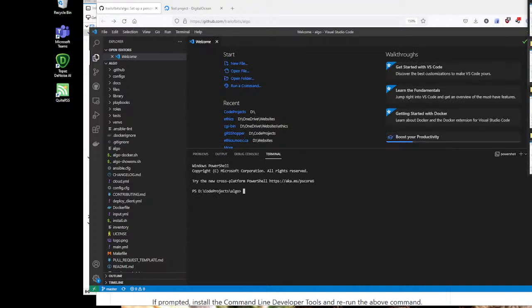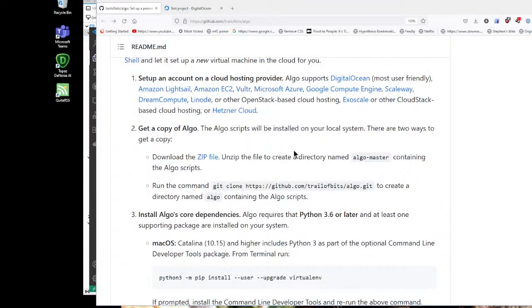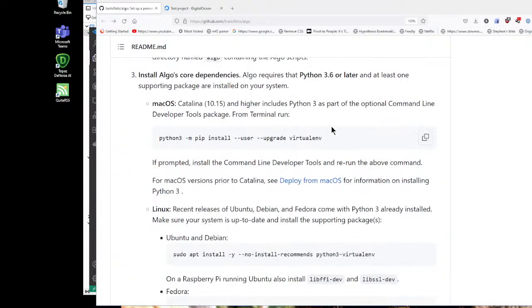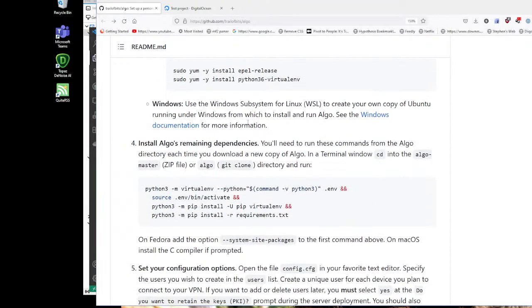Alright, so I've got the code. What's next? Install Algo's core dependencies. Algo requires that Python 3.6 or later and at least one supporting package are installed on your system. So Mac OS, nope. Linux, nope.